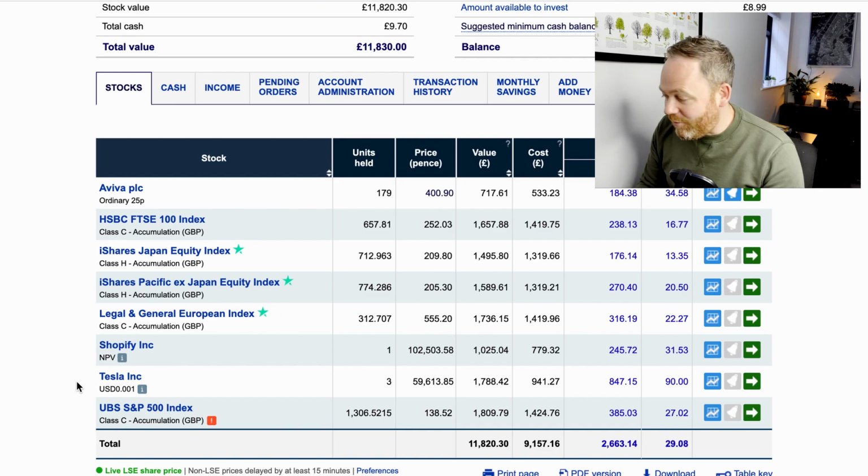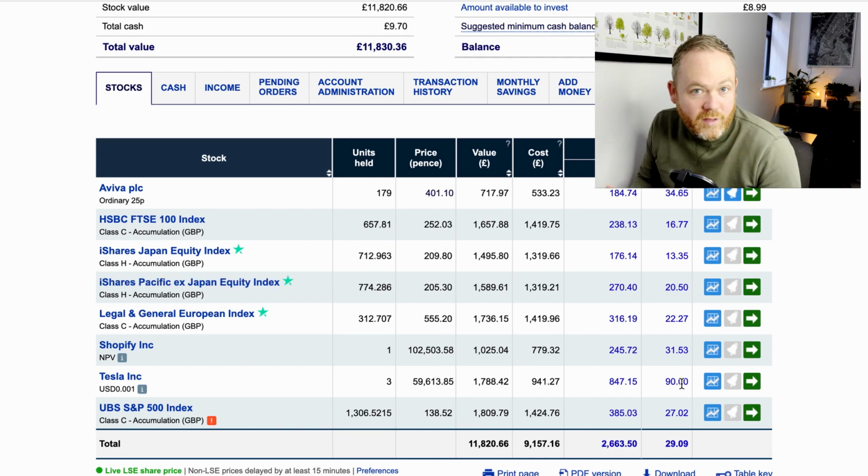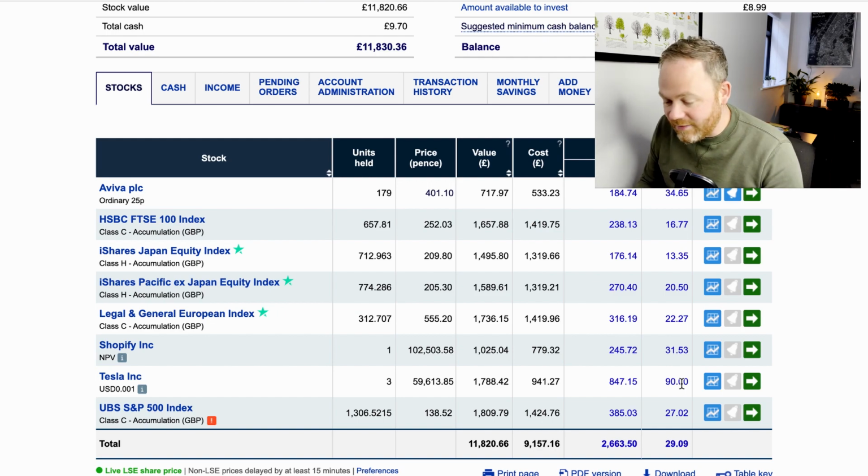Again, it's taken forever for it to get anywhere near where it was back in February when it was at those highs, but it is picking back up again. Over the course of this year, it has continued to increase sales quarter on quarter, and increase profit quarter on quarter. With my investment into this, I am 90% up. Really happy with that, of course, and no intention to sell anytime soon.